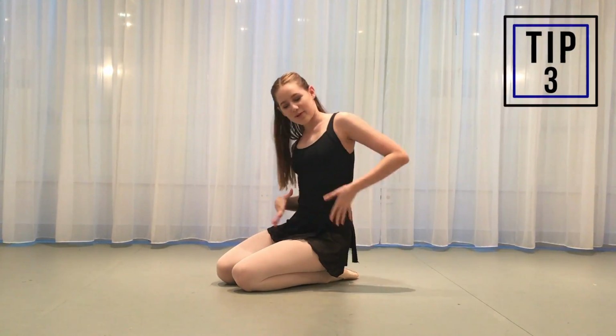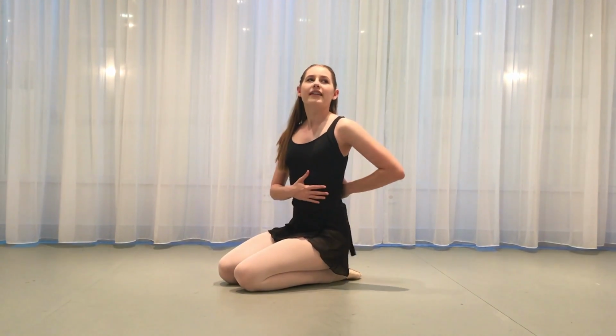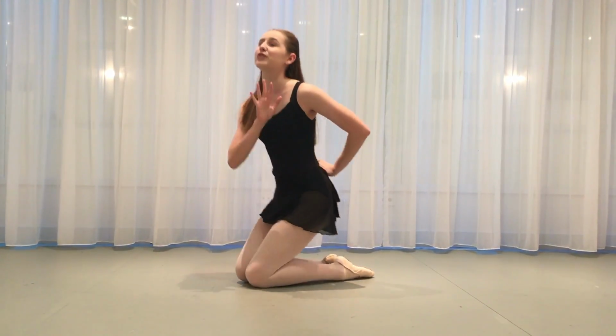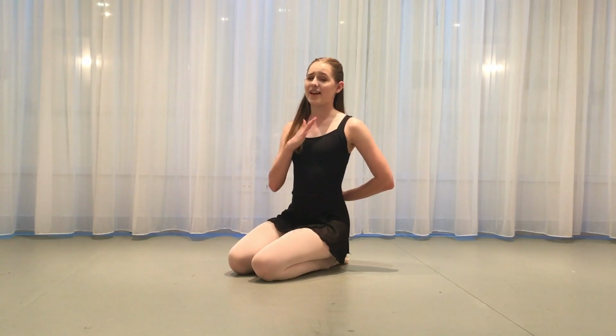Alright, so once you have warmed up the back, I'm now going to start with the first exercise strengthener for your back. So it's more about the placement of your back. When you are going into a back bend, you do not want to go back and stick out your tummy and crunch into the back. That is really not good for your back at all. If you do keep on crunching and bending back in this position, you are definitely going to damage your back, and that is not good at all.